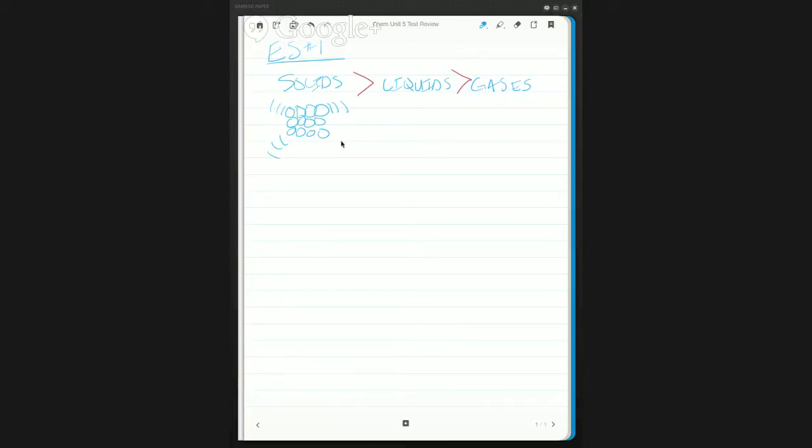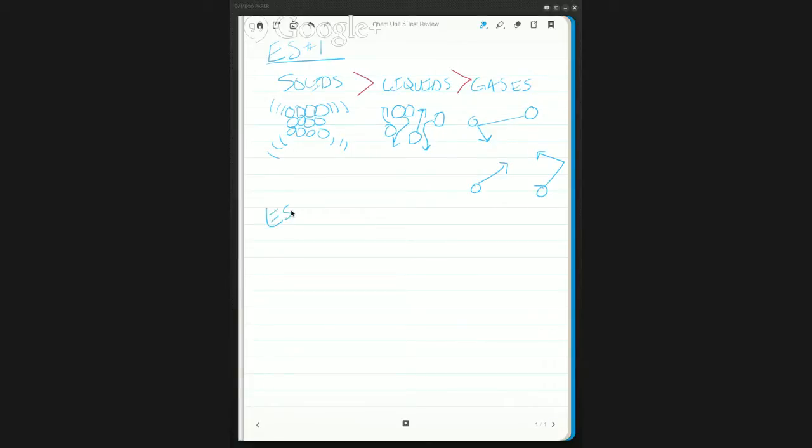You guys are starting to remember the States of Matter dance, I'm sure. Old BG, Saturday Night Live, or Saturday Night Fever, sorry. Liquids, you have them, they might be kind of close together, but they also roll past other ones that are not so close together. So they move around, but see how they're still pretty close together, okay? And then finally gases, which are really far apart. And they bounce off walls, they bounce off each other, they travel in direct lines. That's basically how that's moving, okay? But solids are much stronger than liquids, which are much stronger than gases. So that's the first one, that difference in strength.